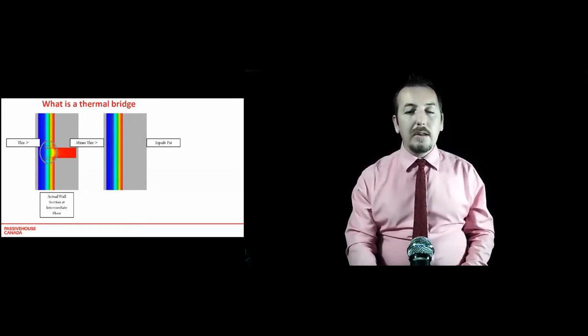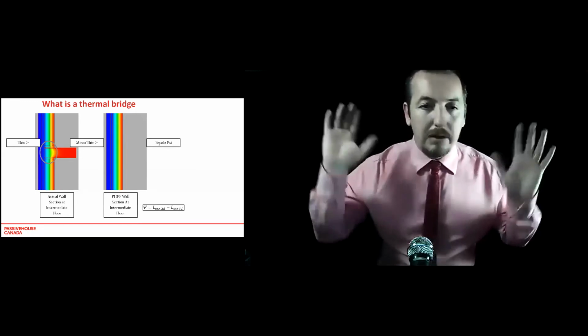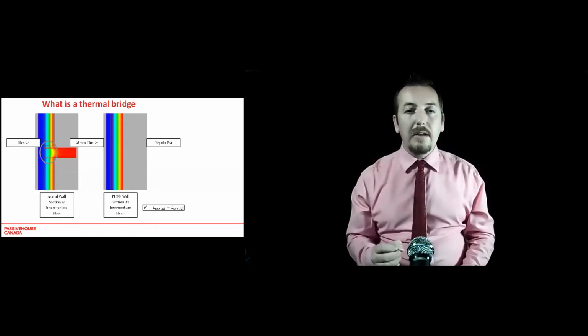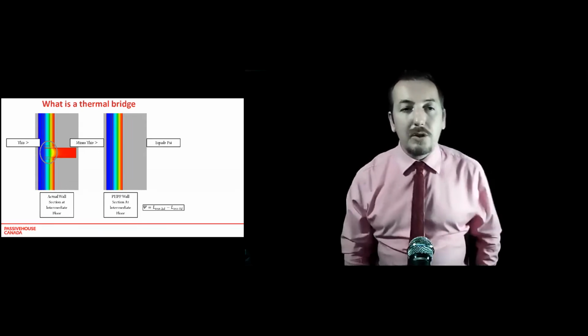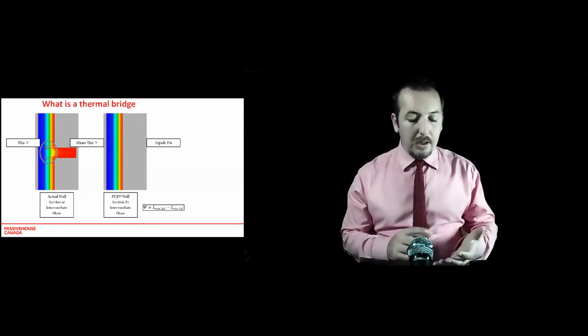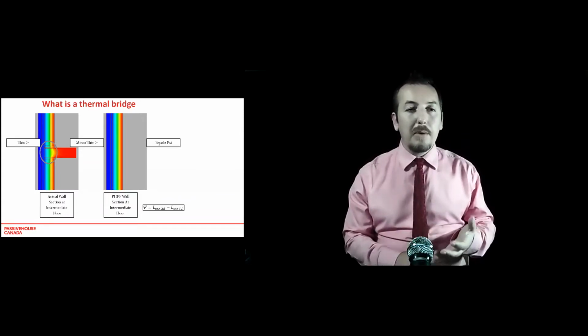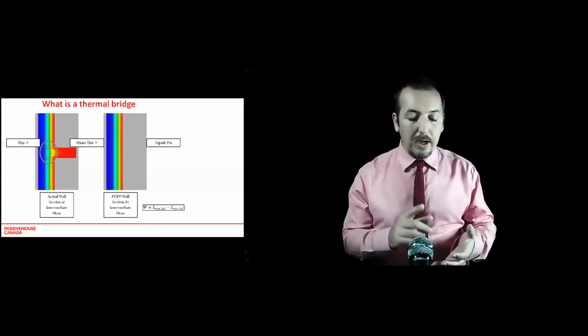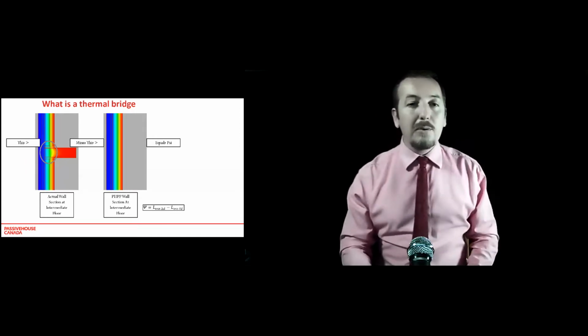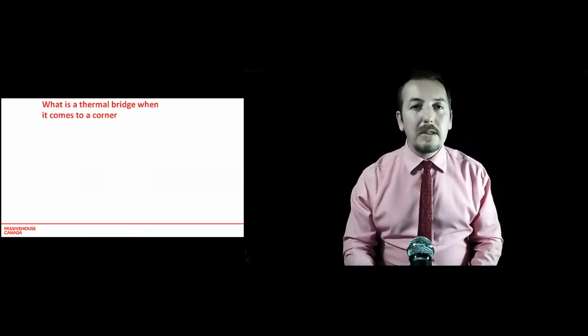And you can get into all the complex equations you want, like the L2D and all the numbers and all the rest of it. This is all we're doing. We're just correcting the heat flow to make a more accurate energy model. Now, there's a lot more to this than just correcting the heat flow. We're also looking at if we're going to have surface damp or mold, if we're going to have surface comfort. And there's a lot of other tricks that we're going to see as we move further on through the presentation.